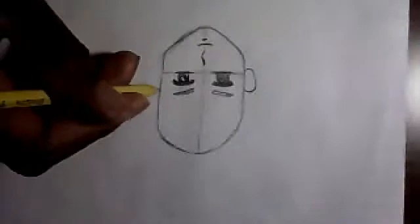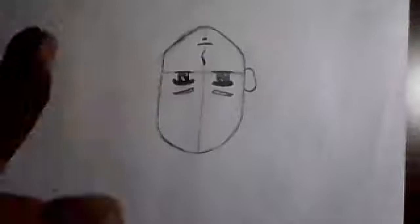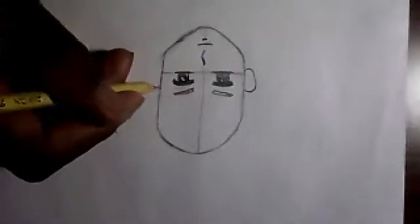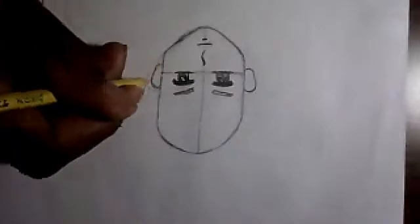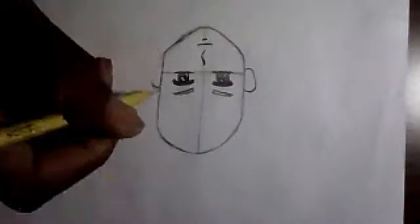Okay, when putting the ears on here, the ears sometimes could be above or below the eye line. But try not to make them uneven or different from one another.